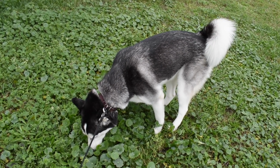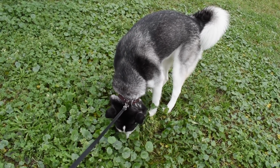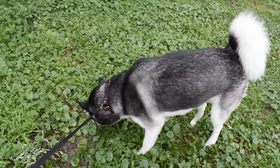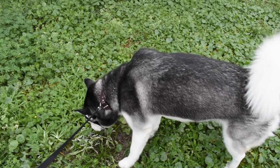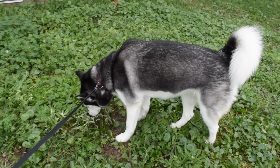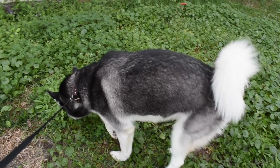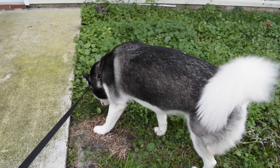Now, the moment they do go to the bathroom, you wanna make sure that unlocks the funnest edition of whoever you are. You wanna scream and shout and let it all out. You wanna make sure you go crazy when your husky does a poop outside. This is gonna encourage them to keep on doing it. Bring some treats out. As soon as they go poop, give them those treats and say, dude, you're the coolest in the world. See, dogs love pleasing people, and this is seriously going to encourage them to keep on repeating this behavior if you are happy about it.